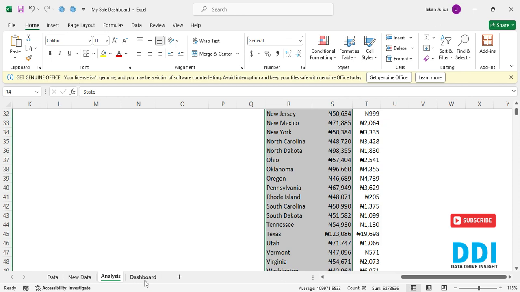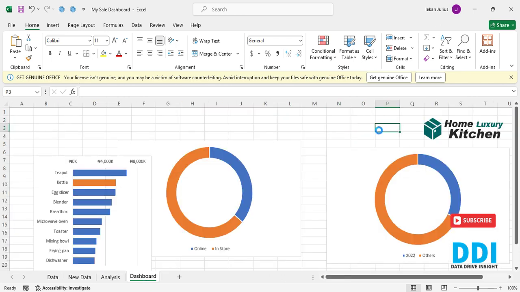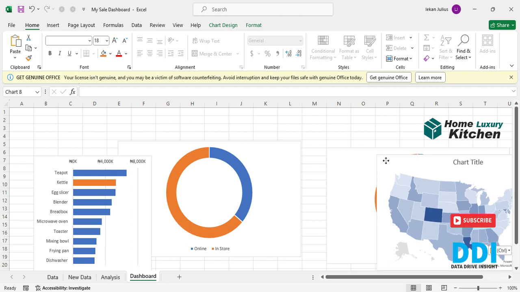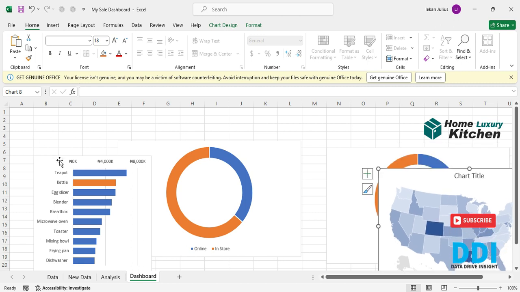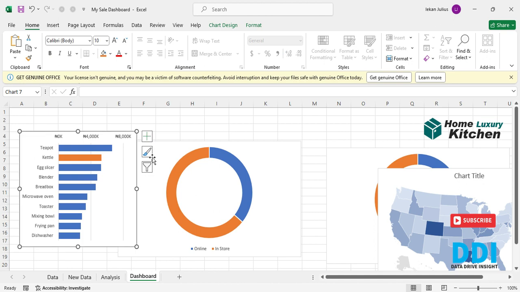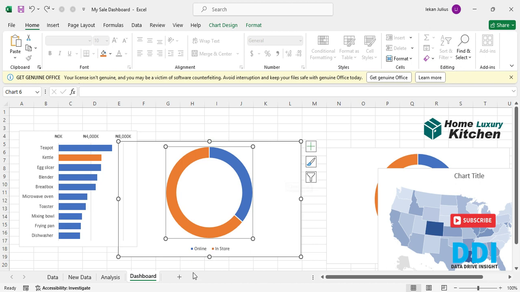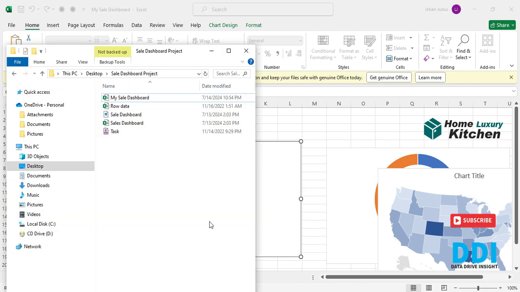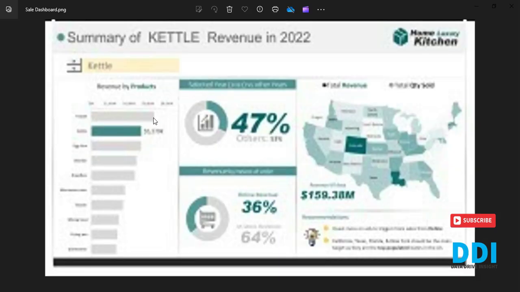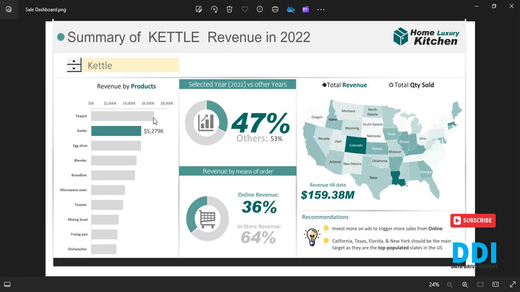So now we've been able to create all our necessary charts. What is the next thing? The next thing is building our dashboard interface. Let's build our dashboard interface to make it more interesting. You can see what we have here are just scattered, rough charts and graphs. What now makes it interesting is bringing it to this format, making it look pleasing and more interesting to end users.